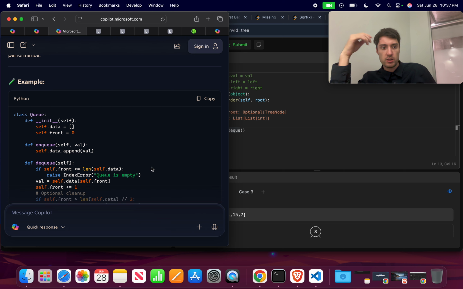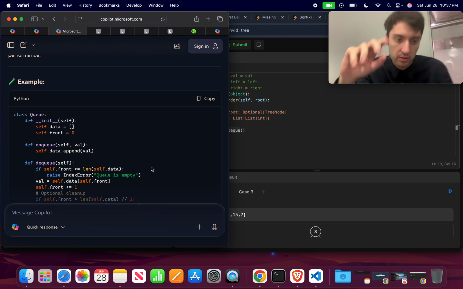So it's just like if I have a list which has elements 1, 2, 3, 4, 5, and then I append 6, it's going to append 6 at the end. It's not going to append it at the front. Okay, and then pop will just take it from the end.